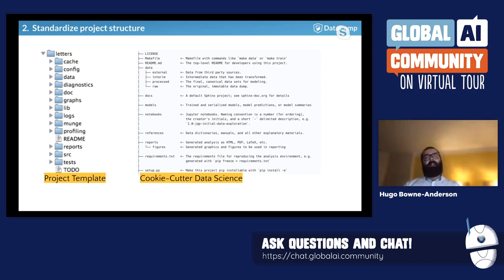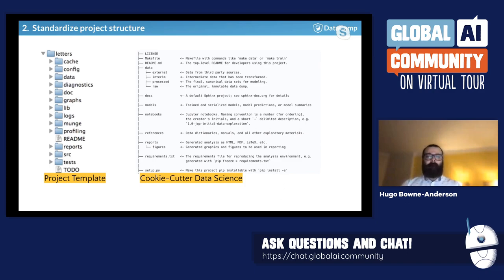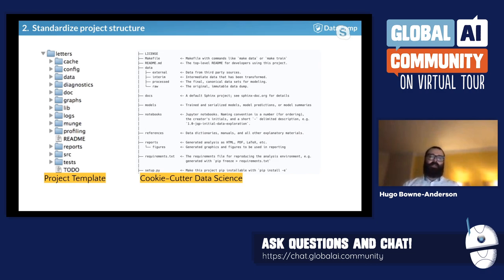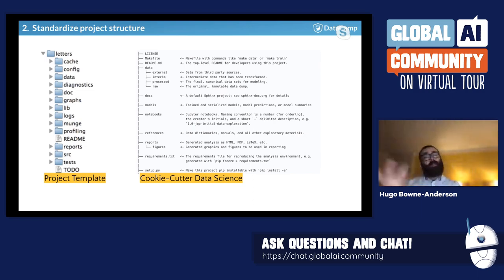As is standardizing project structure. There are two examples I really like: Project Template, which tells you in a project what to put where, and Cookie Cutter Data Science — a really cool project structure by the folks at Driven Data. The takeaway is that having a standardized project structure lets people jump into a project and reduces the cognitive load of figuring this out ad hoc each time. It's worth noting your project structure may need to be industry-specific — there may be legal and legislative requirements in pharma or finance about how and where you store things.